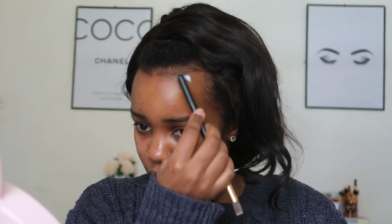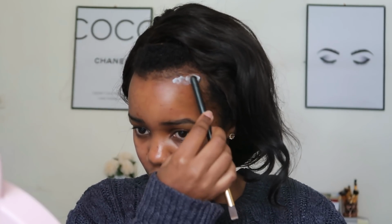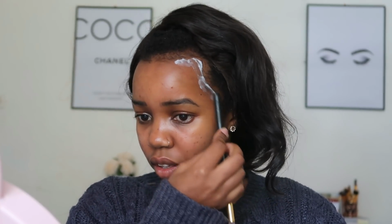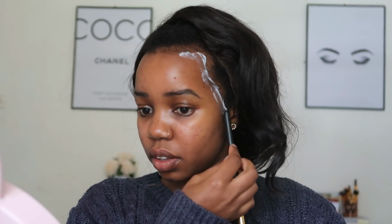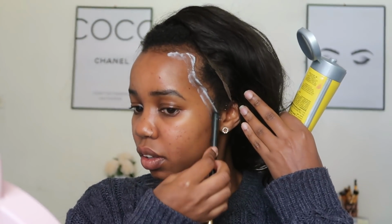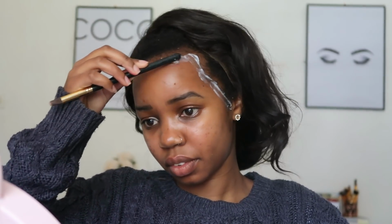So what I did for my wig to be able to stay on as long as possible is use two glues. I used the Got2b glued gel, and I topped it off with the Got2b spray. I find the spray having a better hold than the glue, but when I combine the two, it's even better. But you don't have to have both.